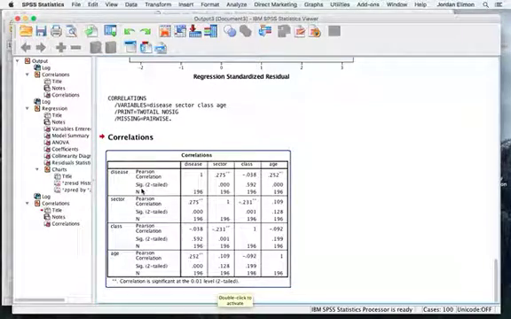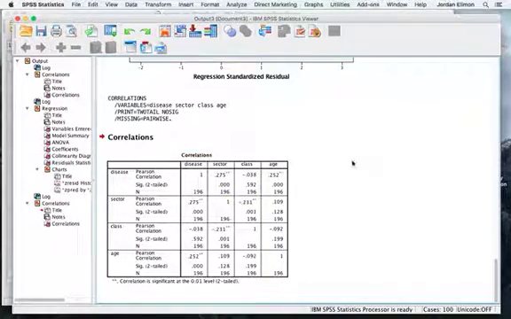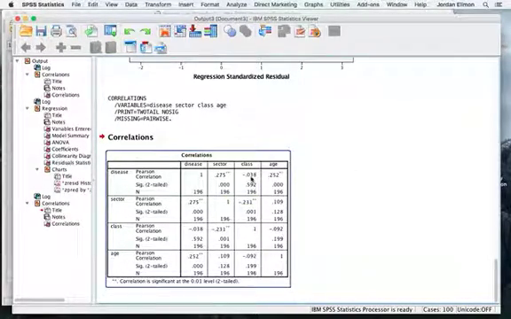You want to look along your significant two-tailed, your p-value here. So if you have a p-value of less than 0.05, that is significant. So you can see here that the sector of the city that the person lives in has a positive, although it be a small positive, correlation that is significant to disease. We can see here that the class of the person is not significant, and if it was, it would not be very large at all. So this is not a significant correlation between class of the person and disease.